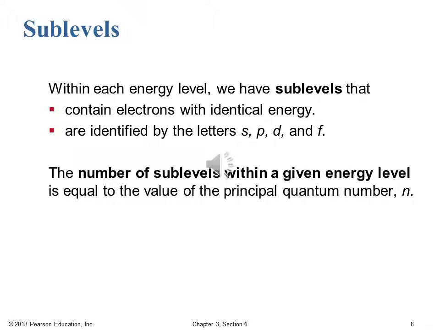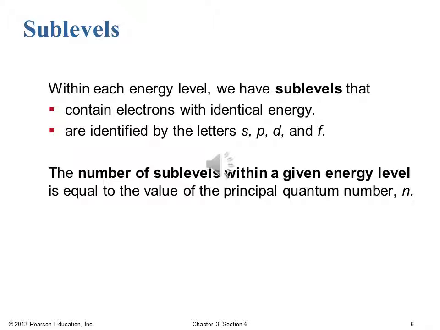The sublevels contain electrons that are of the same energy, or the term we actually use is degenerate, which means of the same energy. It's not the same as the everyday use of that term, but in chemistry and physics, degenerate means all of the same energy. They're identified by the letters s, p, d, f. Some of the sublevels do get split and are not of the same energy anymore, but that's beyond the scope of this course. If you go on in chemistry, you'll learn all about that.